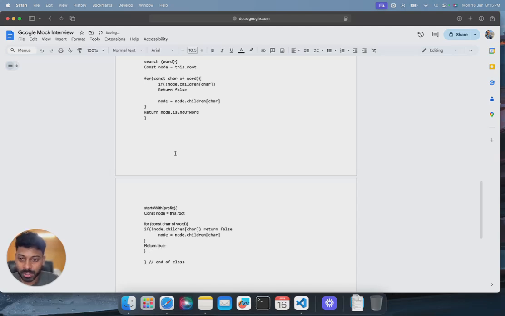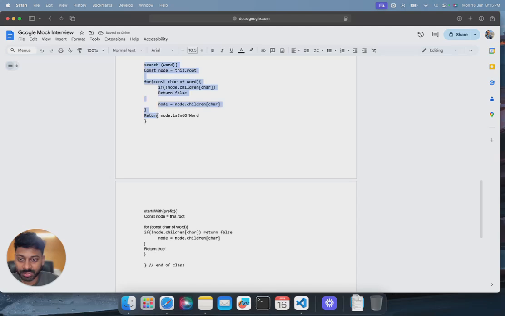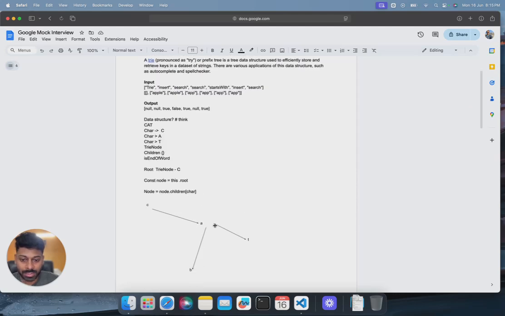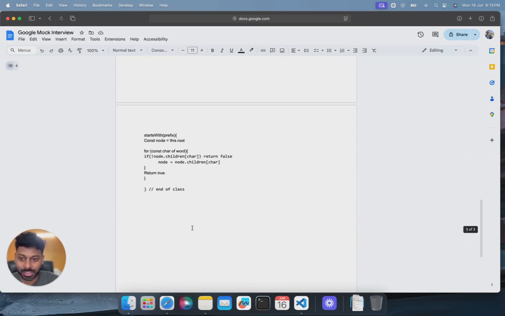Why? Because in this case we check that we have gone through each of the word, but are you the end of the word? Are you a cat, or are you just ca? Do you have end of word true, or end of word false? But for this one we just wanted to get the prefix, right? It doesn't matter if it is just c or just ca. If you are able to have all the characters that exist in my trie, then I will just return true because I know that you are a prefix of some word that exists for me, and that's what I have to check.